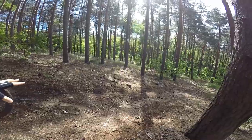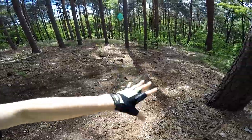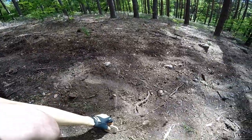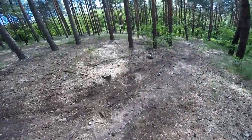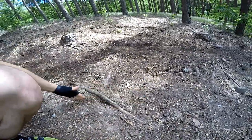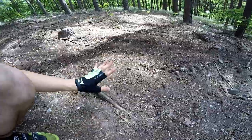Tip number one: we should be scanning the area in front of us. It doesn't mean just looking far down the trail — we need to be scanning everything just ahead of our front wheel, what can surprise us. As you can see, the ground here is quite loose and slippery. The worst thing is hitting something with our front wheel at a slight angle to our riding direction — those are very dangerous because they will scoop up our wheel and we lose our balance.